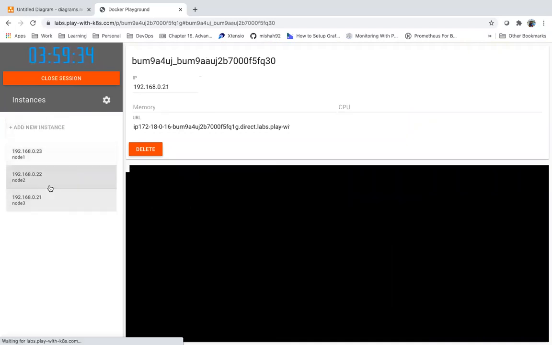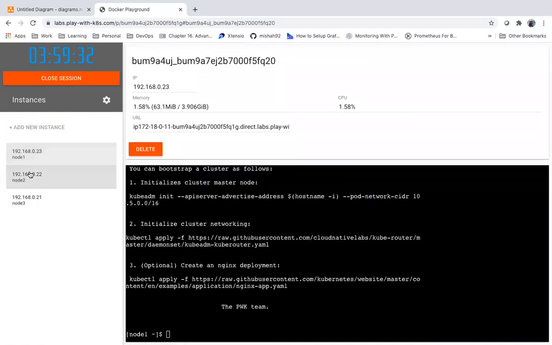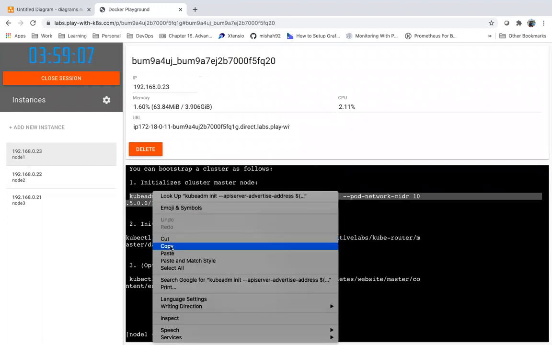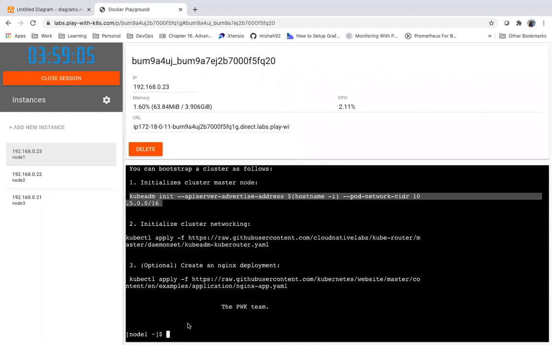You can create something like this, 3 instances. All the required software is already installed. In one of the nodes, you just need to execute this kubeadm init. You are initializing the master by executing it on one of the nodes.